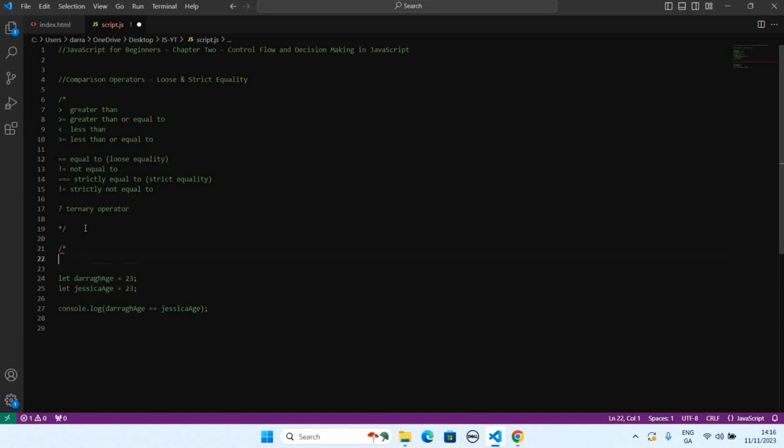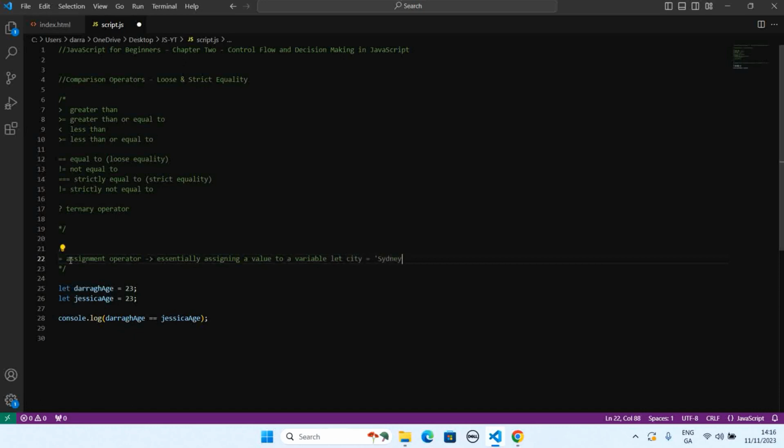Sorry, hon. Okay, so we've seen before how if we use one equal sign, that's the assignment operator. We are essentially assigning a value to a variable. So for example, we might have let city equal to Sydney or something like that.